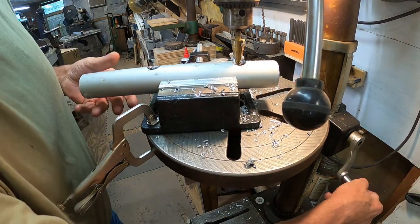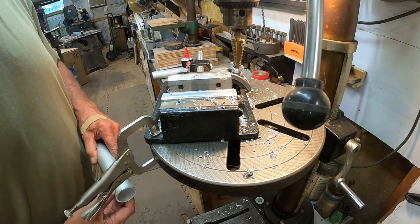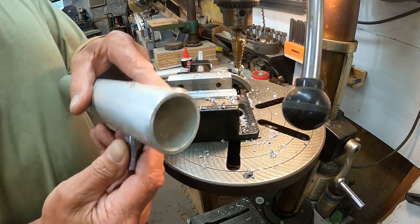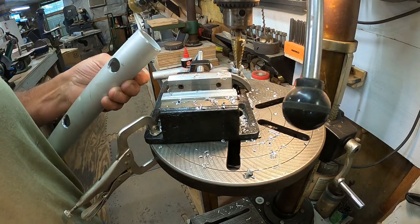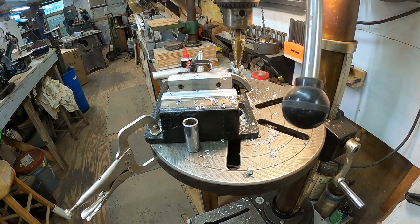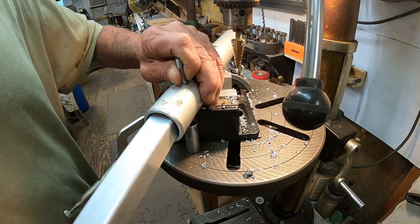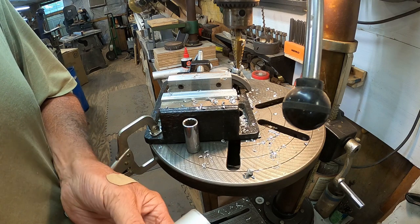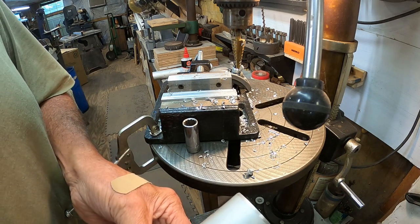Hard part is getting it lined up. Well, not sure. Let's see. We're there, but still ain't got the counter bore. Let's go measure it with that other piece and see if that's going to work. See, that's going to hit it. Well, this little short project turned into irritating. I have one more idea.